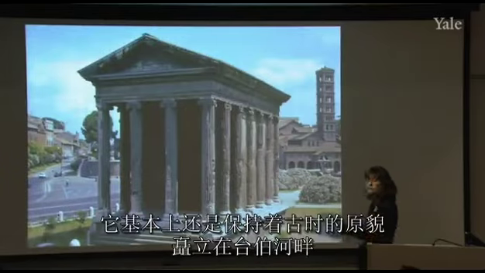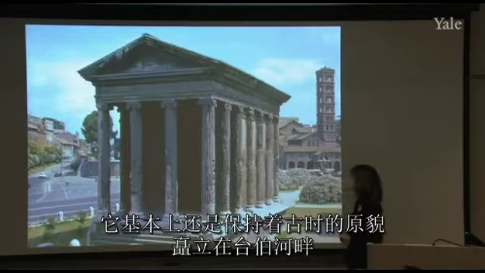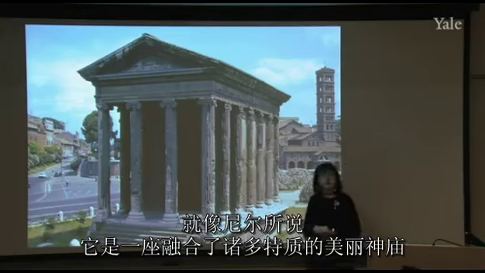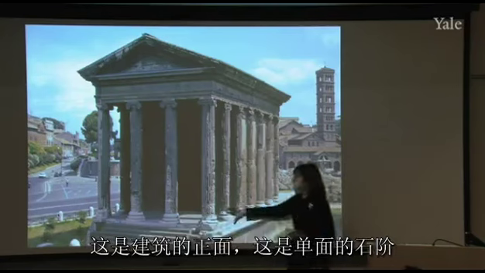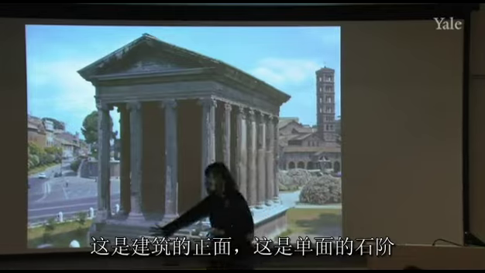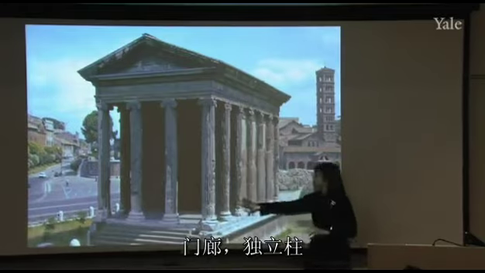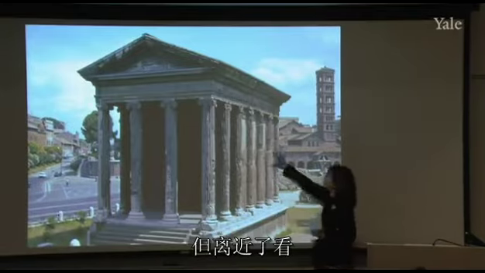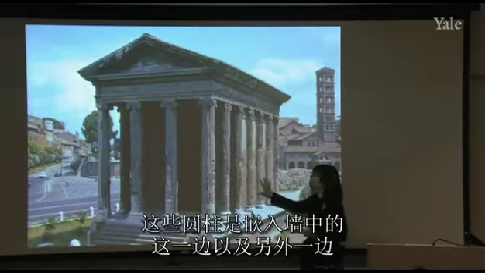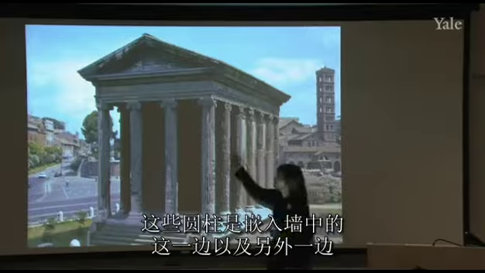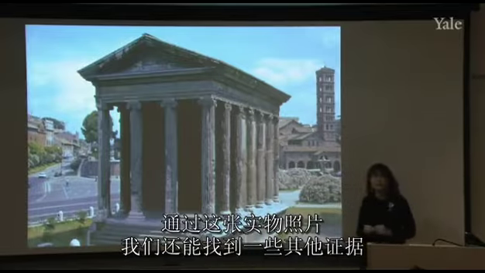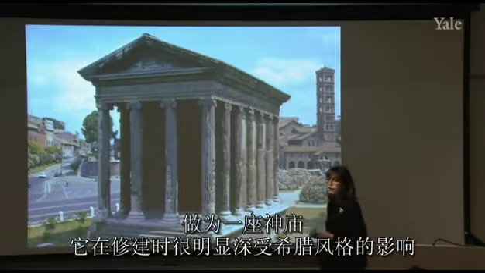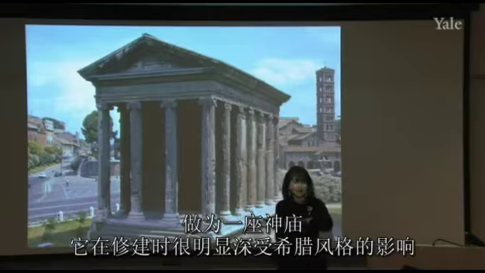Here it is, it stands in almost pristine shape in Rome today, right near the Tiber River, as I mentioned. A wonderful temple in which we see some of those features that Neil has already pointed to: the facade orientation, the single staircase, the deep porch, the freestanding columns in that porch. From a distance, it does indeed look peripteral. It looks like there are columns all the way around, but as you look closely, you will see that the columns are indeed attached to the wall on the side and around the other side. Now that you see the actual view, there are some other things that give this away as a temple that has clearly also been built under very strong Greek influence.